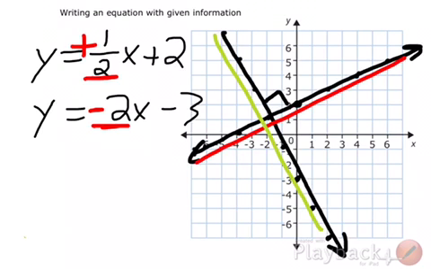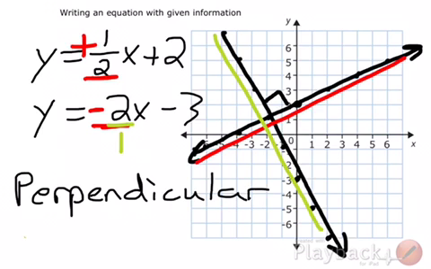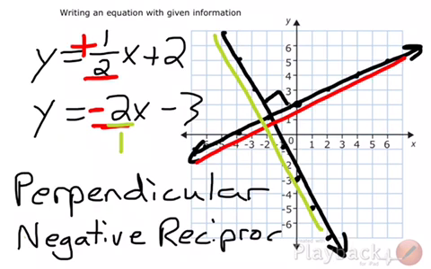The other thing that makes lines perpendicular is the way that they're expressed. So if you look at 1 over 2, okay, that fraction is the same as the slope in the bottom equation, just flipped over, otherwise known as a reciprocal. So when you have perpendicular lines, you have what's called negative reciprocals. And so any two lines that have negative reciprocal slopes are perpendicular lines.